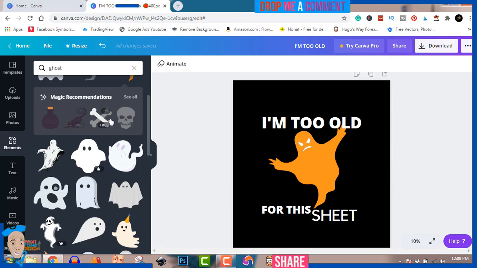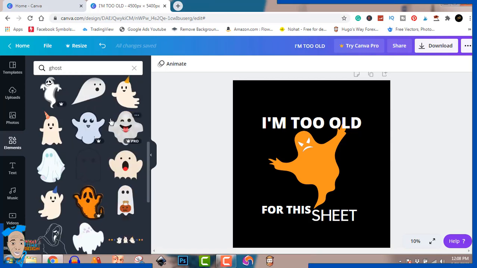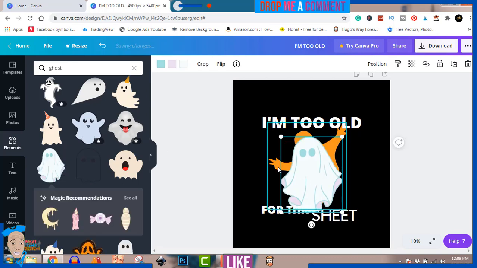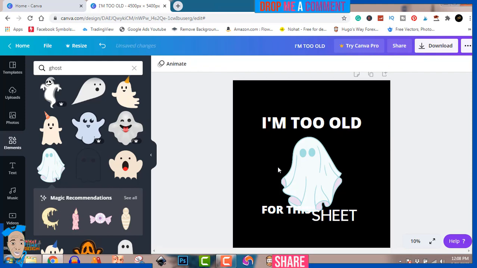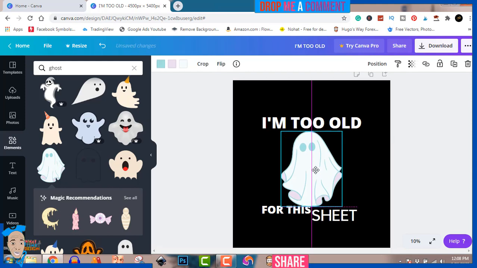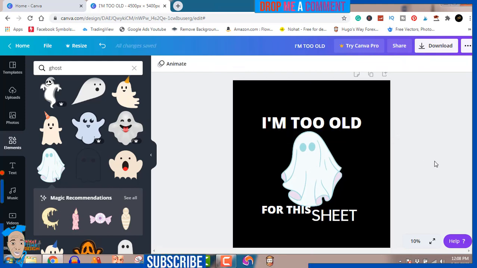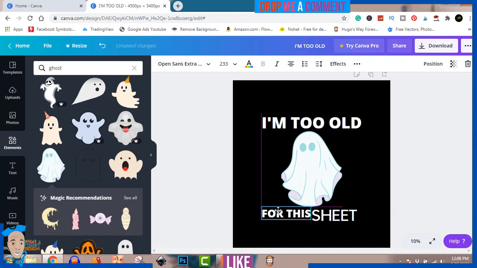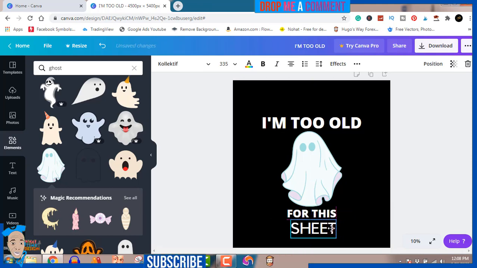So I can decide to add a cut or a line, something. You see a lot of ghosts like this ghost too. Okay, so I can just remove this one under and use this ghost instead and just move this downwards. Okay, and just position it in the middle like that, and position this just underneath it.